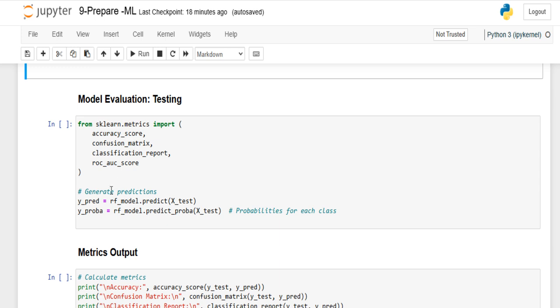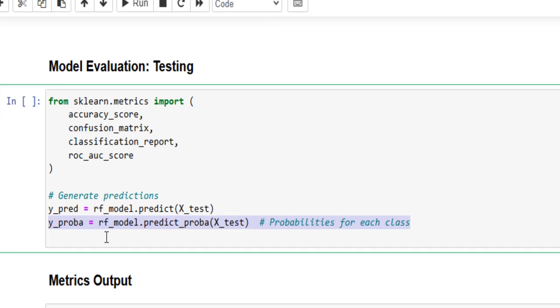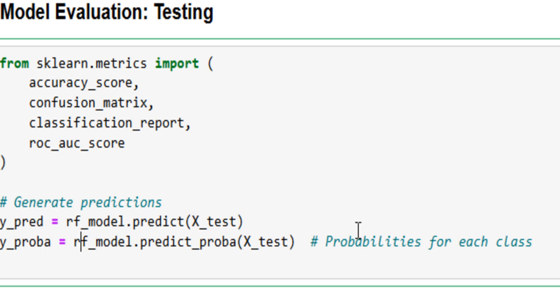So if you run this line of code now, we can generate our y_pred. We assign it to our RF model, which we have created: rf_model.predict. Don't forget to predict. We pass our X_test, which is our features. Okay, so we don't need this line actually. Normally, under normal circumstances, I only run it because I want to see the ROC score. If not, I don't need this line. You can eliminate this line in case you don't need to see the ROC score. But if you want to see the ROC score, you need probability. So it's very important.